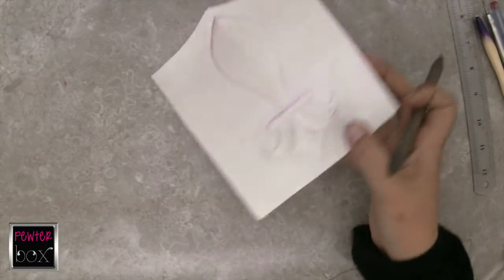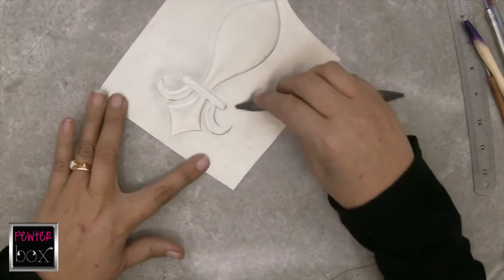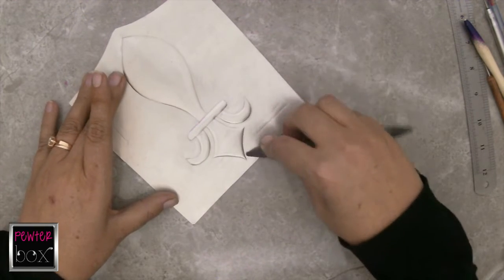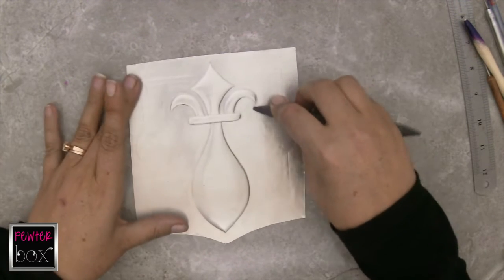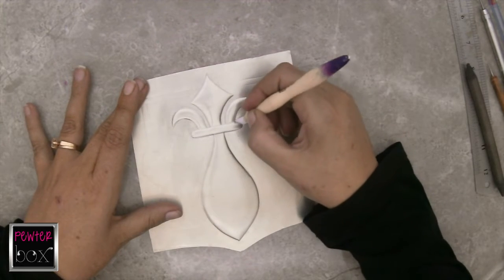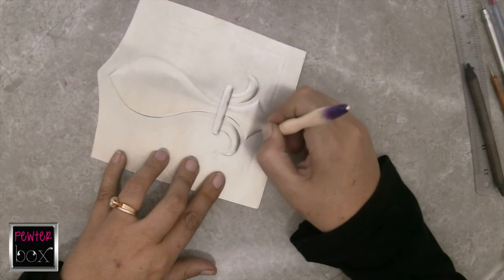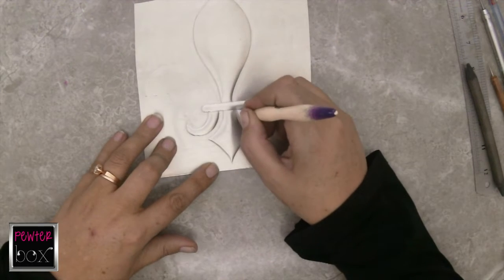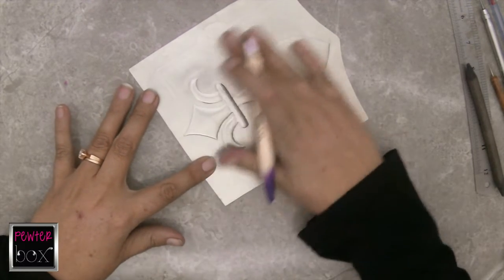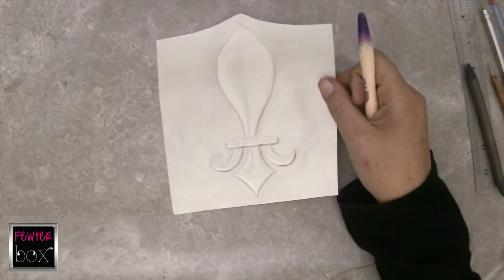So we need to again turn our pewter face up on our hard surface, and we need to tidy up the front. So first we flatten with the paper stump, and then we define and tidy up with the Teflon tool. I'm going a little bit over the rest of my design as well, just to make sure that everything is nice and flat. Here we go. So now we can do the last two design pieces.